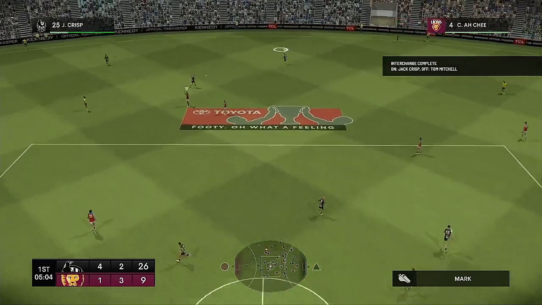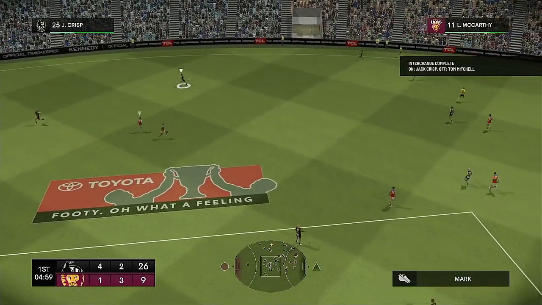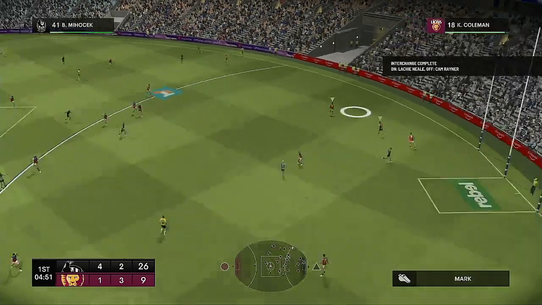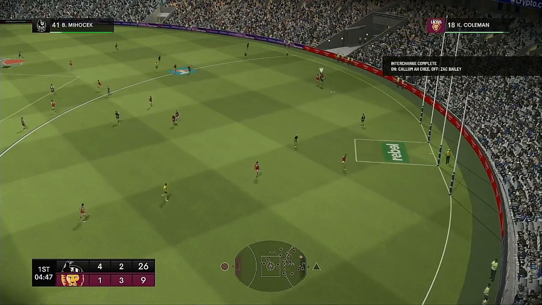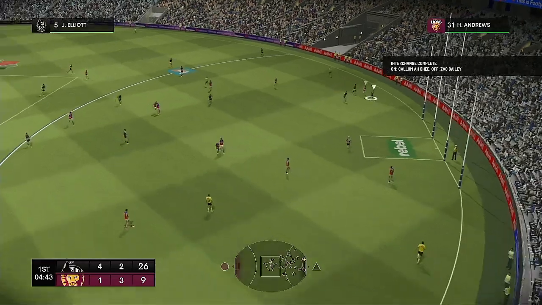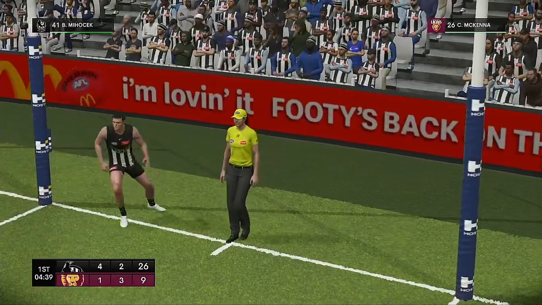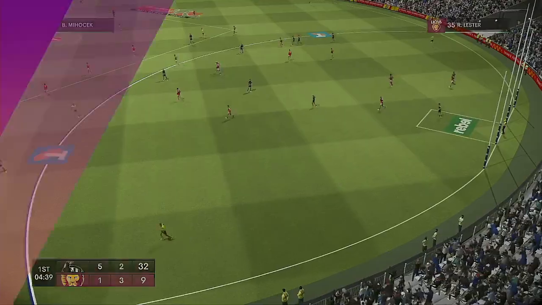Not his finest moment. They're all over them early. Frampton in some space on the wing. They'll bide their time. Crisp. The Pies look well drilled. Dacos has worked hard to present. They're playing with purpose and poise. Elliott. That could be a goal-saving tackle. It's there! He's causing all sorts of problems for them.